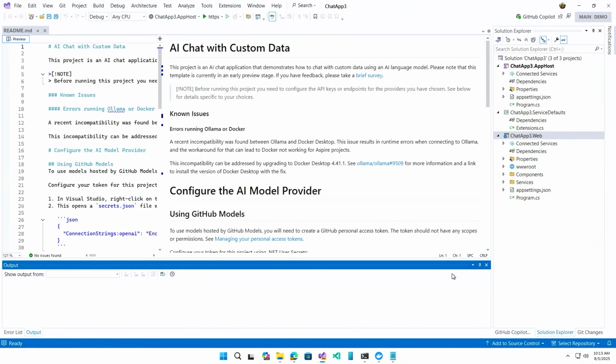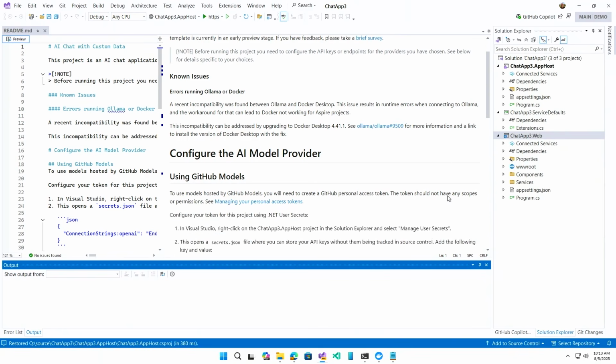it's popping up a README. Now, you may be tempted to just close the README because that's what I usually do. The one thing is, if you do close the README, it won't show up again. It doesn't show up in your Solution Explorer. So if you're working in Visual Studio, I recommend keeping this open.